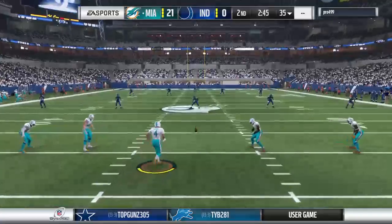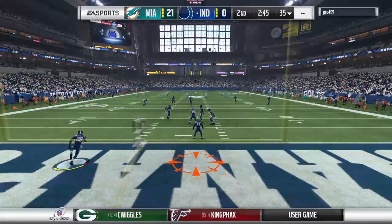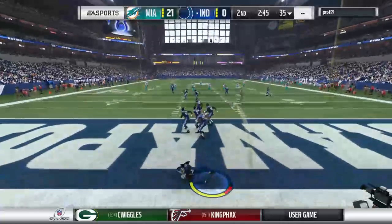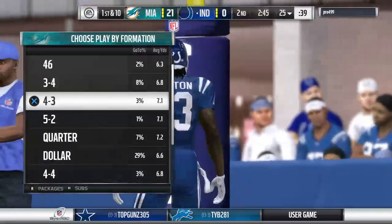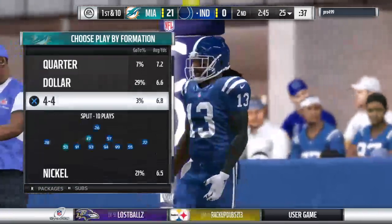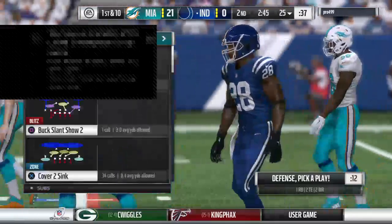Out is the kickoff unit as they run up and send this one away. This will be taken to the back of the end zone. And now Indianapolis set to take the field. And last time this unit was out here, costly turnover, and then that turned into 6 points. They've got to make amends.